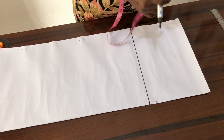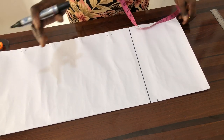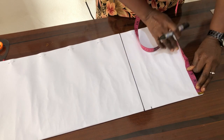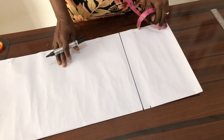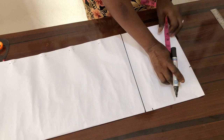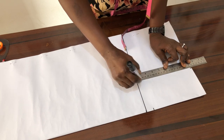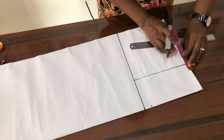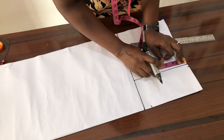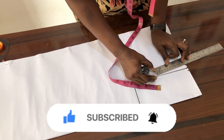The next thing I will do is to get my waist measurements. The waist measurement I'm working with is 34. I will first of all mark my bust span on this pattern — my first span is eight inches, I divide it by two to give me four inches, so I mark four inches here. The essence of this is to get my dart. I come to the left and to the right with a half inch each, then I mark down four and a half from the top, then I connect it. This is my dart.